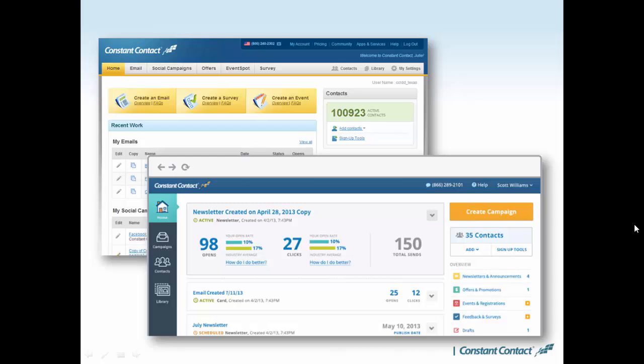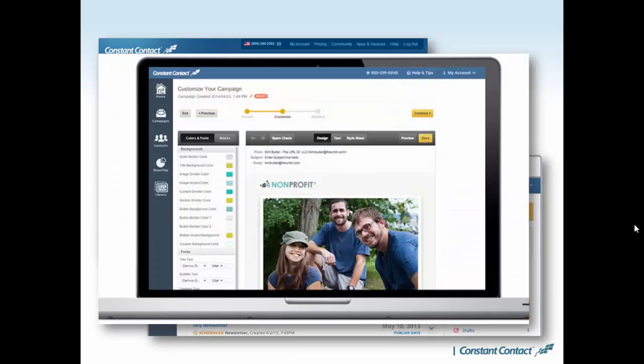I can answer questions about the difference between the two if you need to give me a call or email me. But again, both of these home pages are just different front doors to get to the same room full of great tools, which is right here where we're going to be heading shortly to show you how we can customize our campaign. So both styles go to the same place. Also, if you have the older version of Constant Contact and you want to upgrade to the toolkit, just contact me and I can make arrangements to get you upgraded.